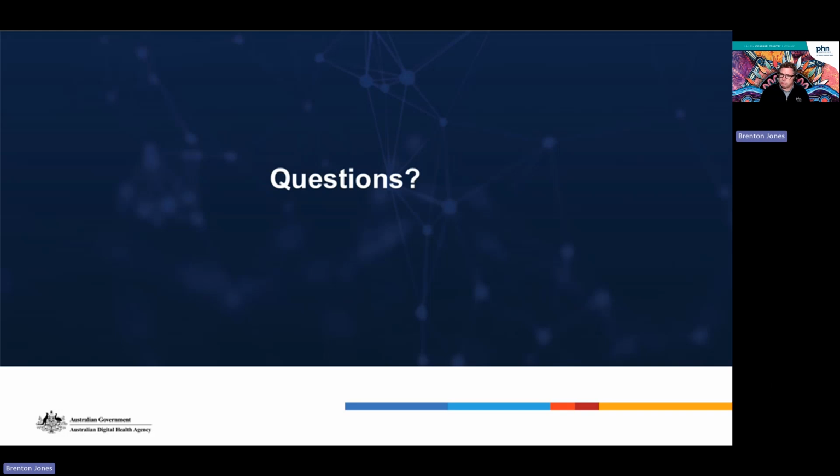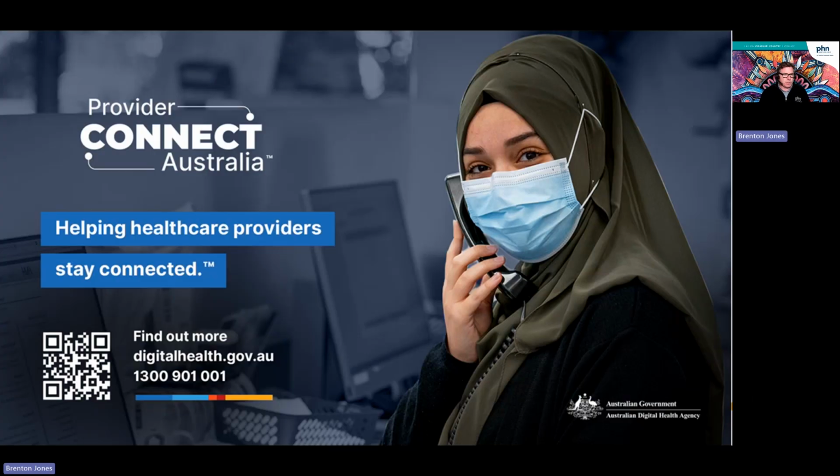And that brings us to an end of the step-by-step registration and use. Before I fully open to questions, I'll just finish by simply saying that, of course, help is always on hand. If you're part of a network organization, a bit of a complex structure, with a lot of locations and a lot of services to take care of, and you're not quite sure how to go about it, then you can certainly reach out to the PHN.